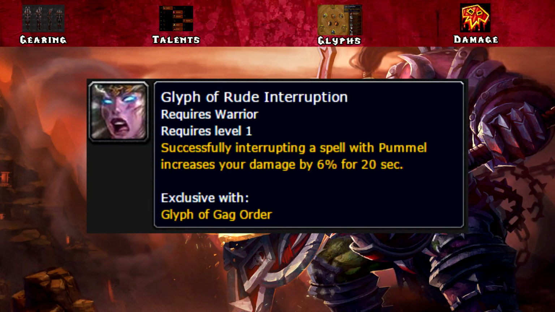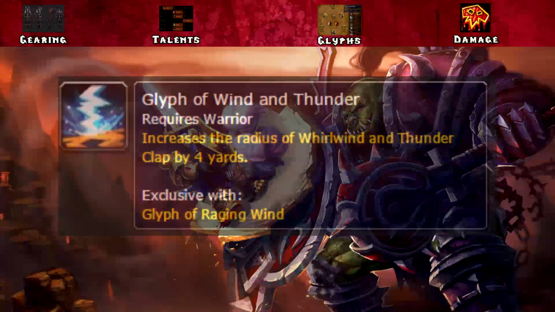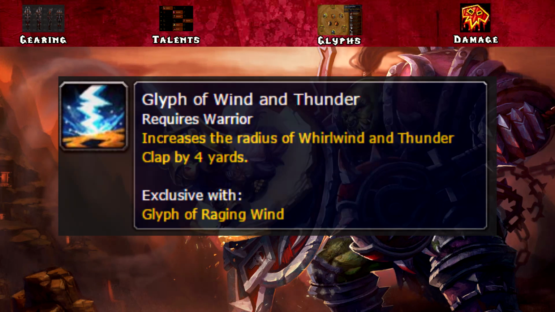The Glyph of Rude Interruption is also useful for situations where you can persistently interrupt spellcasts and benefit from the damage buff, so if there's a lot of casting going on, then go for this glyph. Definitely a worthwhile DPS increase. Both of the Heroic Leap glyphs are also quite useful when extra mobility is actually required. Glyph of Wind and Thunder can also be useful when there are big groups of adds or trash, or they're quite simply just too far apart.